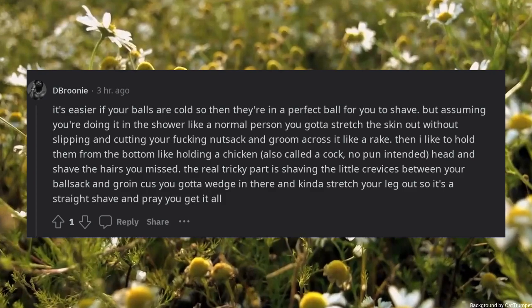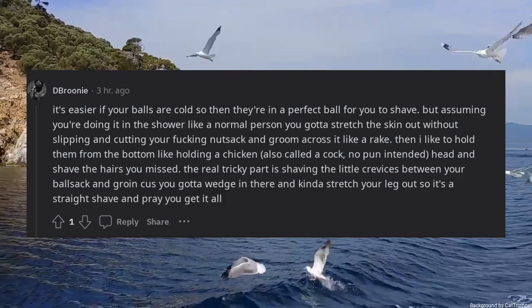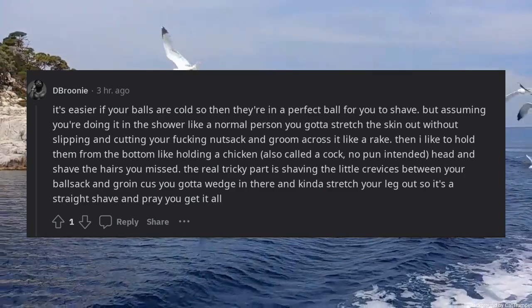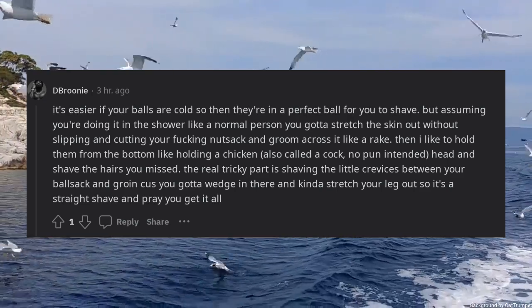Then I like to hold them from the bottom like holding a chicken, also called a cock, no pun intended, head, and shave the hairs you missed. The real tricky part is shaving the little crevices between your ballsack and groin, cause you gotta wedge in there and kinda stretch your leg out so it's a straight shave and pray you get it all.